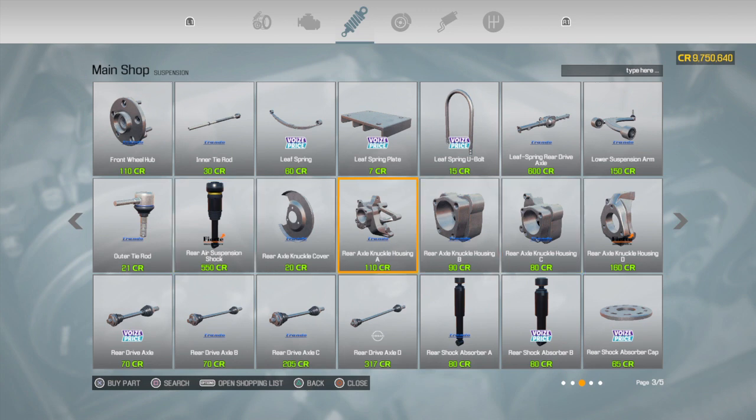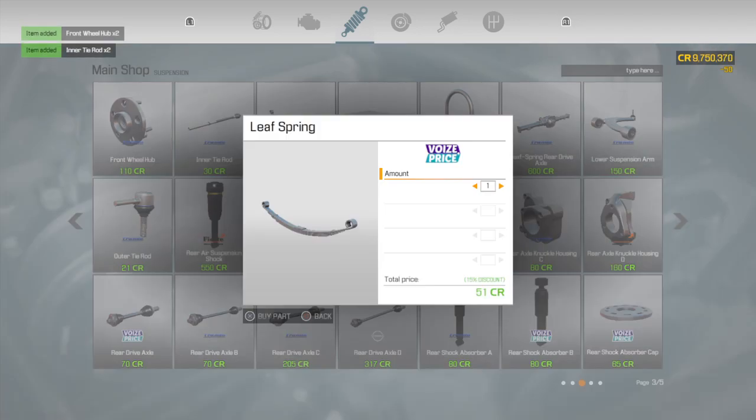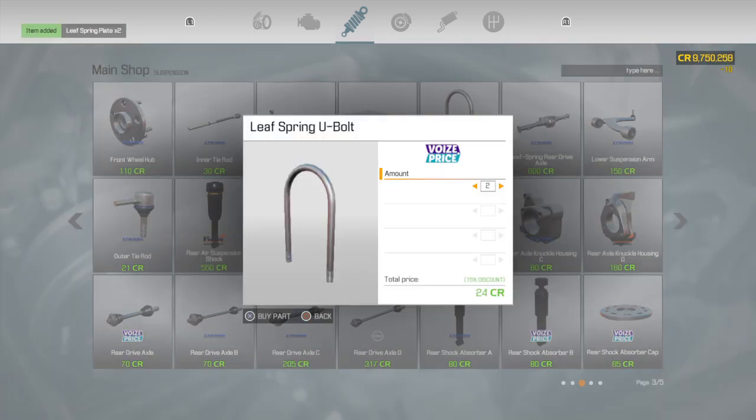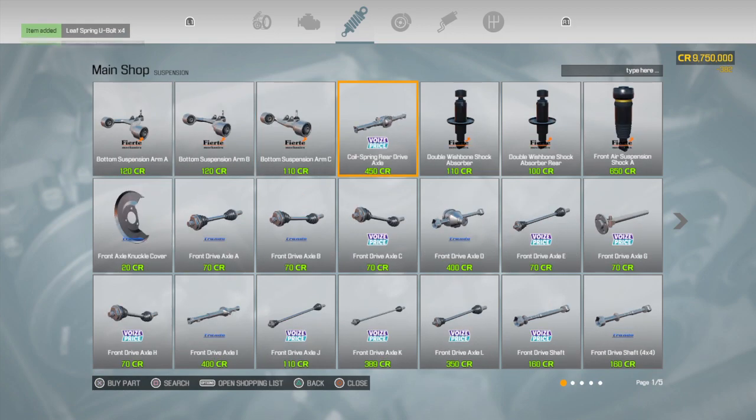And the rear crossmember, rear wheel drive, you use this. Same as the regular rear crossmember. It's a complicated process. I just bought leaf springs for no reason. And that's okay, I forgot a part right here.